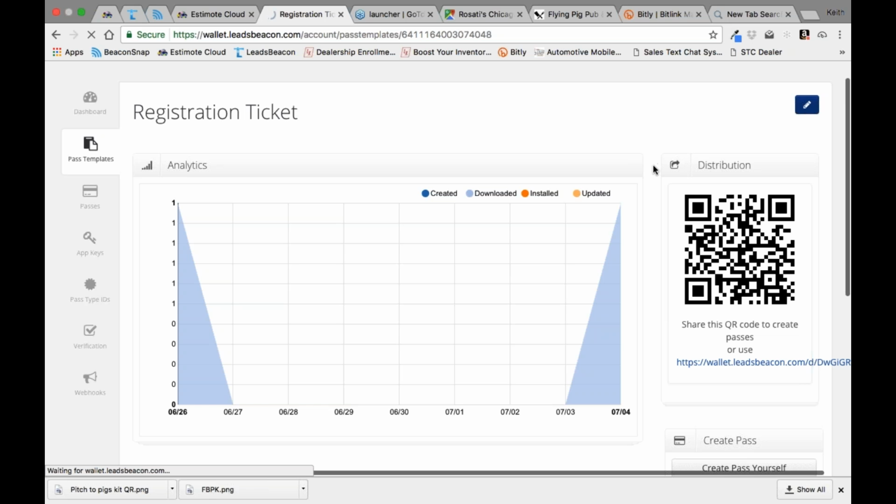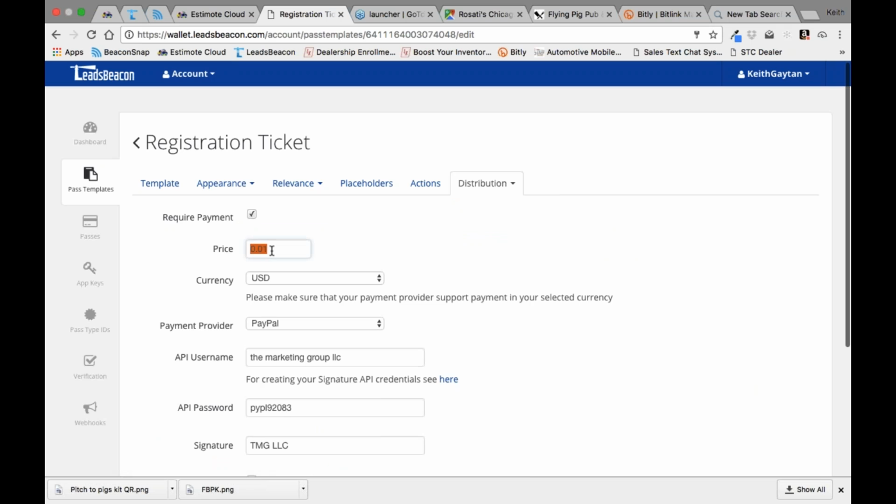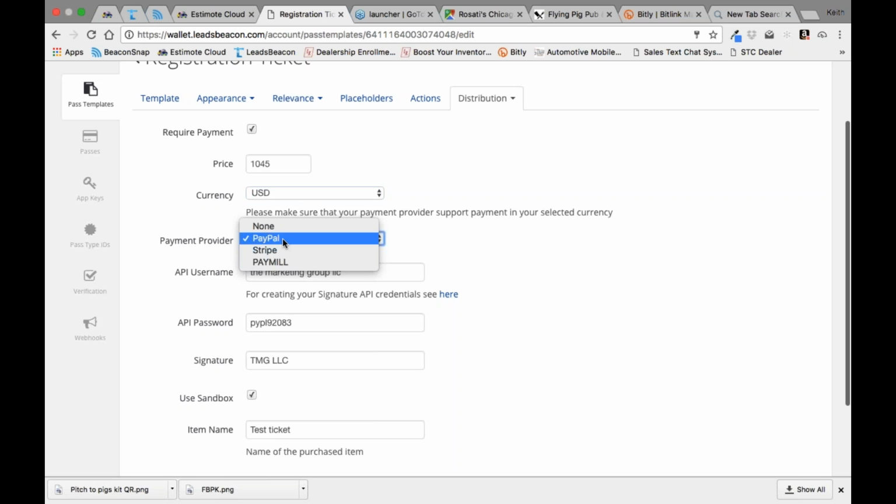So as this loads, you'll see I created this Ward's Auto, a magazine that John is frequently on the cover of. He's probably embarrassed now because he's so modest and humble, but he's always on the cover of that thing because he's brilliant. We created this pass for the industry summit. So when you create the pass, you create it under account. In distribution, payment, I made it 1 cent, since I was just trying to show a demo, but it was $1,445 in U.S. currency, or you could do euros or whatever country. You choose the payment provider that you have an account with.